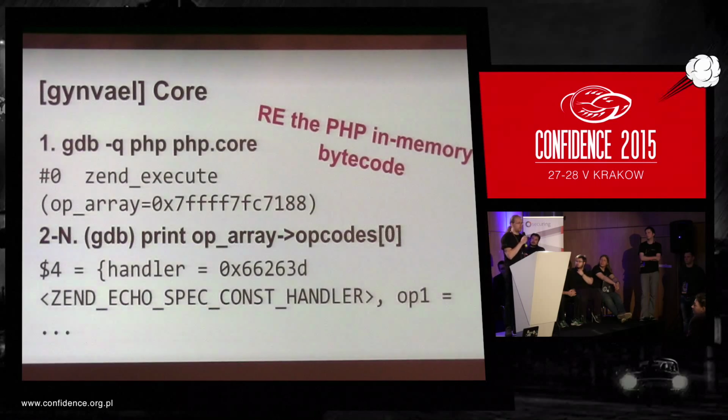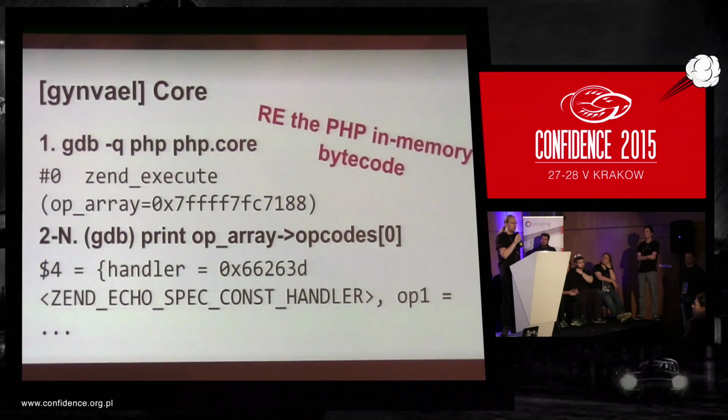The second challenge was core, which was reverse engineering for 300 points. Basically, you got a PHP binary, unstripped with full debugging symbols, and a PHP core. Now, the core was dumped just before execution of a script, and that meant that you have all the bytecode prepared in memory. So you just had to open it in GDB and do print, op, array, opcodes, and just go from 0 to whatever, and it would print you the bytecode.